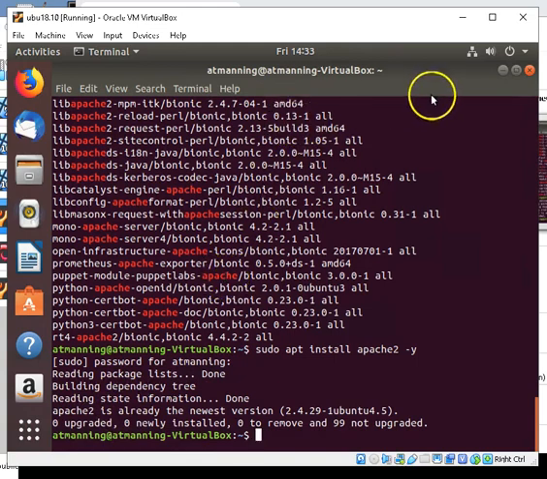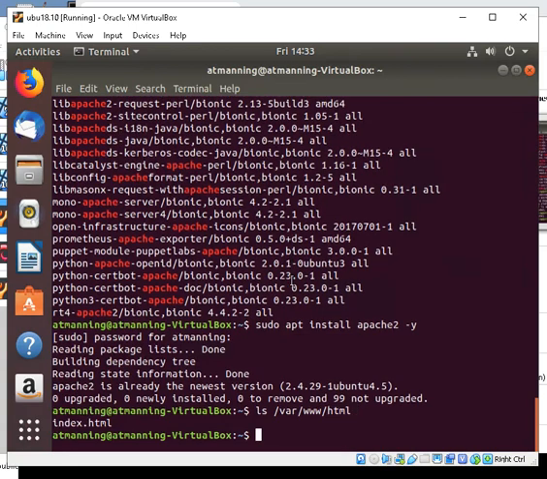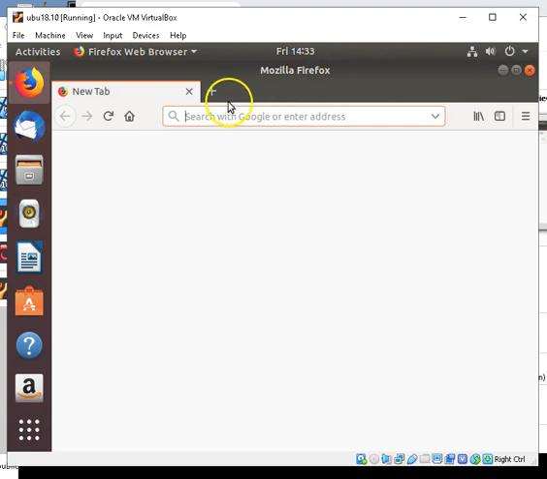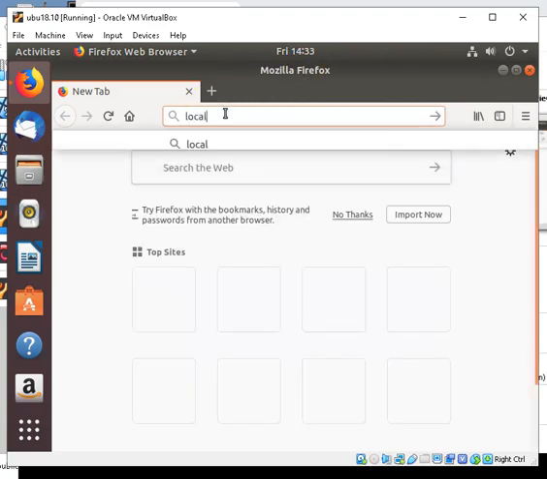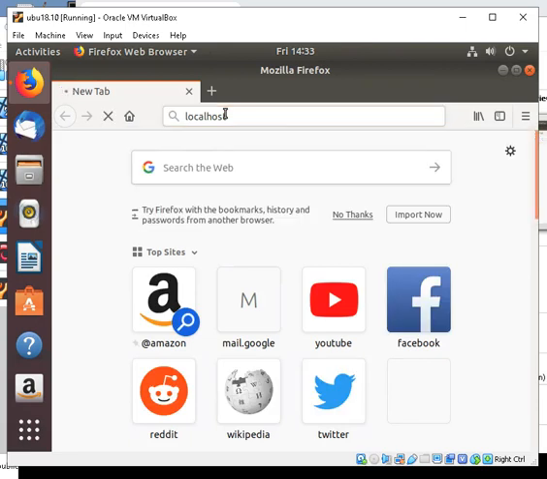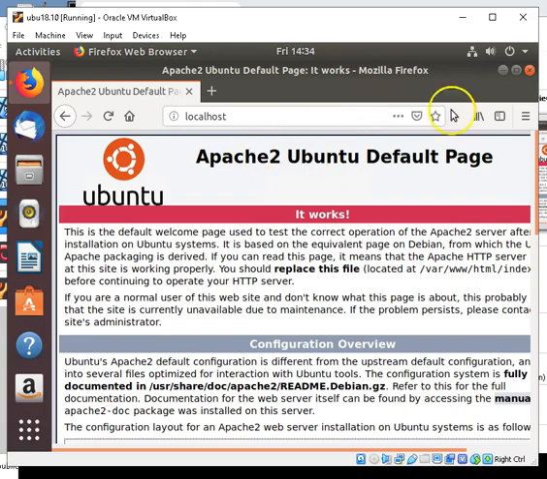Just to verify that it is working, one thing I can do is ls /var/www/html. See what's in there? Oh, I see there's a default web page. Well, just to confirm that it's there, bring up the browser, and we will browse to localhost, and I should see that web page. If Apache is running, there we see an Ubuntu default web page. Okay, we'll bring that up in a minute.